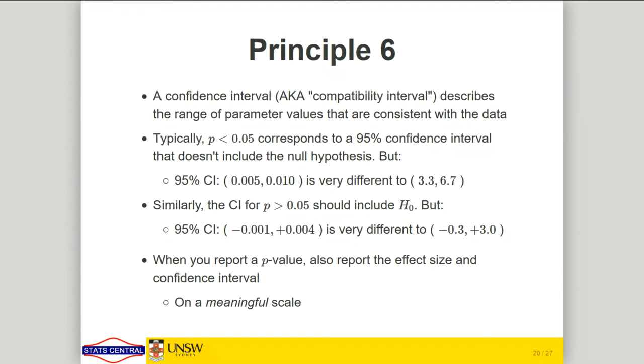So the important takeaway is that when you report a p-value, you should also report the effect size and a confidence interval so that people can make that comparison. And to help them make that comparison, you should do it on a meaningful scale. In interpreting these examples, I've assumed they're on the same scale, but this small and this large. For people to be able to judge whether an effect is small or large, the scale that you use in reporting the effect size has to be meaningful to them.